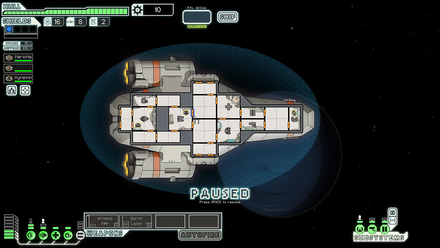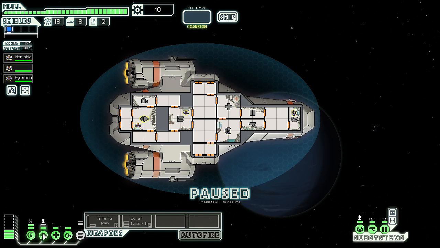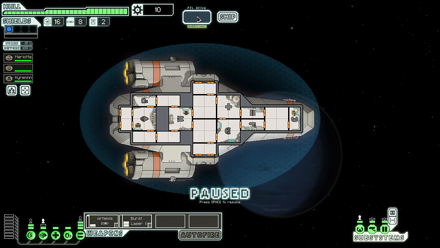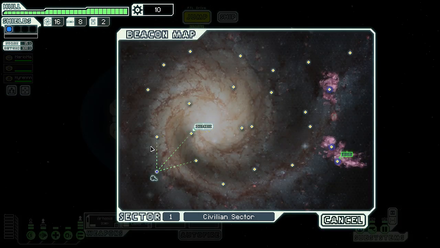So basically, as you see here, we have a captain, we have someone in the weapons room, we have someone in the engineering room. We fly around space, collect resources, and fight battles. It is the best. And we have all these little systems, all this system management. Let's go. Let's get out of here. Can we jump already? Why can't we jump? Oh, because it's paused. I'm so good at this game. Okay, let's jump.